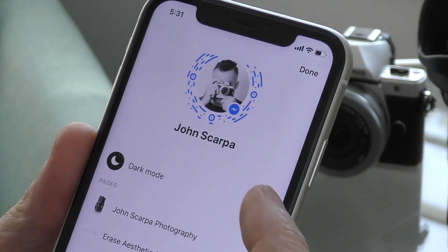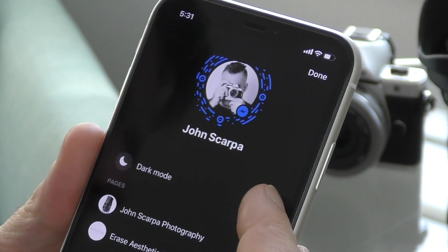But if you want to go ahead and get access to it now, I'm going to show you a little Easter egg that allows you to turn dark mode on right now pre-release. Incidentally, Apple are going to be implementing a global dark mode feature on iOS 13 that will be released during the Worldwide Developers Conference in June 2019. But if you want to get access to dark mode now on Messenger, this is how you do it.